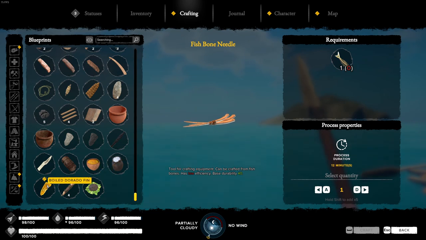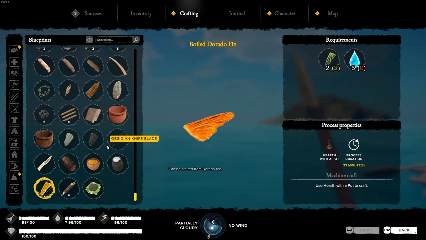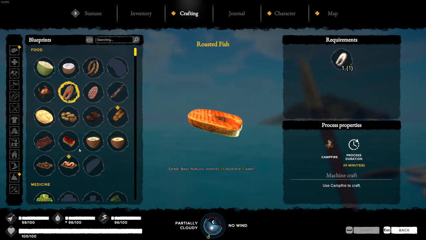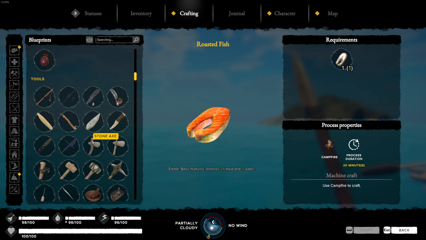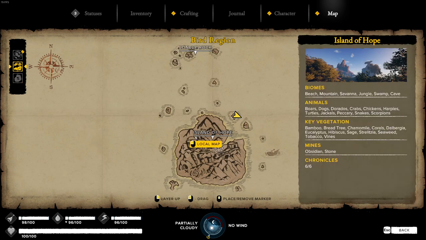So that's going to be another boiled what? Use harp can be crafted from Dorado fins. What can? Boiled Dorado fin. Made of bow frame, yeah, can't do that either. So, is it up with the food? Fish bones? Roasted fish? Nope. Baked fish? Nope. Fishbone needle, but I don't know where I can actually. See, there's nothing on the map to tell me where I can get fish bones, is there?